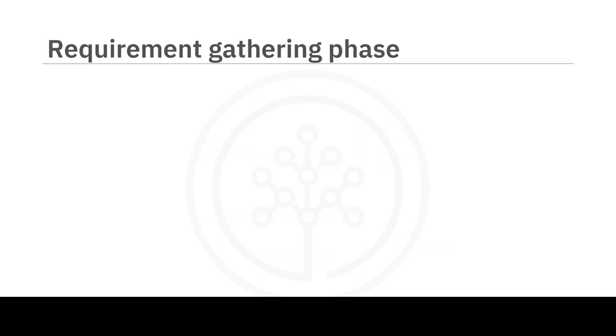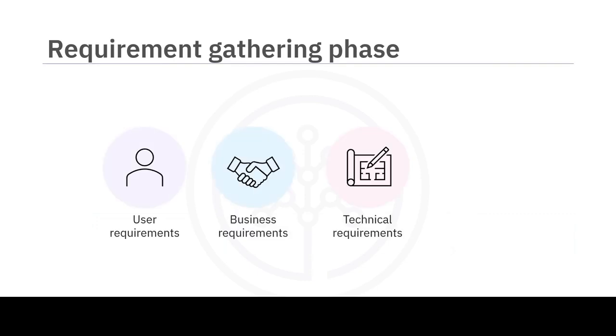Requirement gathering is the first phase in the application development process. In the requirement gathering phase, you will capture the requirements across all aspects of the application, including user requirements, business requirements, and technical requirements. Let's consider the hotel reservation app. For this app, a user requirement may be that users must be able to view the different rooms and amenities available. Determining the right charge for different rooms and amenities may be a business requirement. A technical requirement might be that the app must run on all browsers and mobile devices.